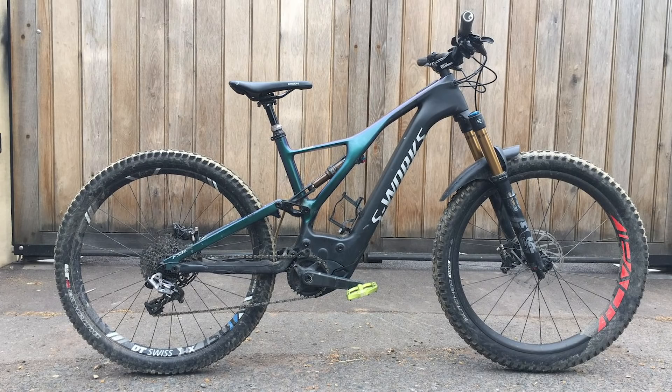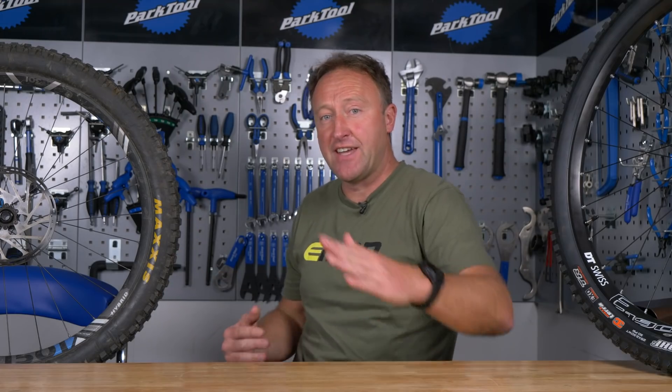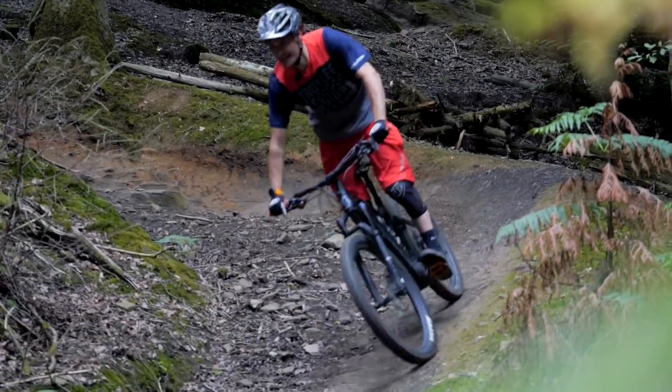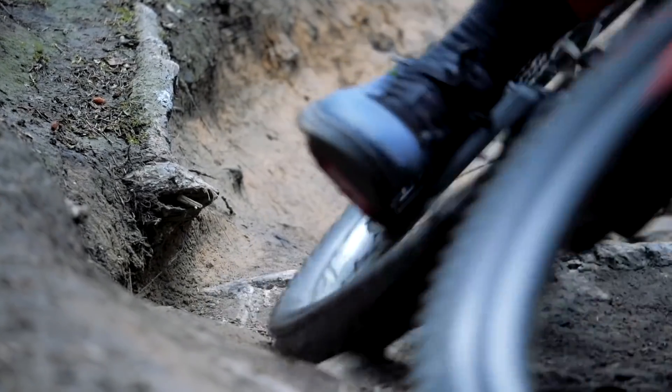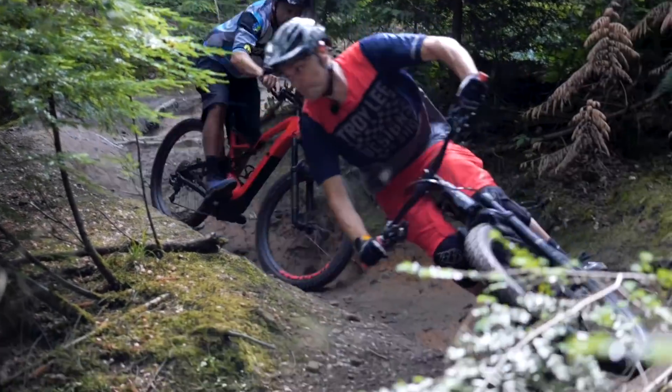Now, this is where things get a little bit confusing. What if you swapped to 27.5 front and rear? You can expect up to a 15mm drop on the bottom bracket, which is actually really significant — though it depends on the tire. For example, if you put a 2.4 tire on the back and a 2.8 tire up front, that's going to give you a slightly tilted ride, but the head angle is not going to be quite as extreme as if you'd done that with the 27.5 back and 29-inch wheel front. When it comes to riding, that 2.8 front tire is really going to be of benefit on rough, worn-out trail centres. In general, you'll get a really balanced ride, and that bottom bracket at around 325mm average is going to be absolutely lightning through the corners.